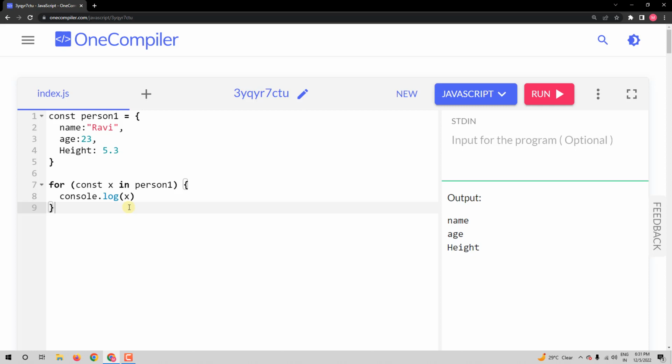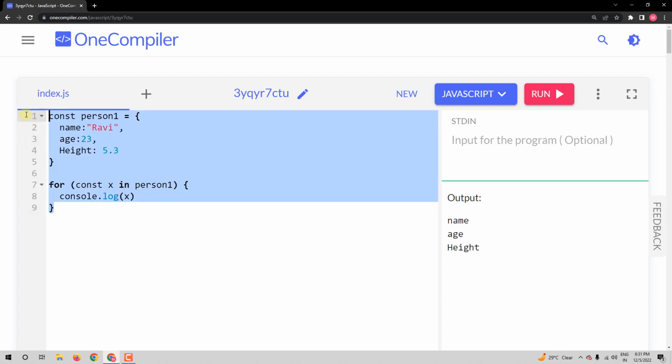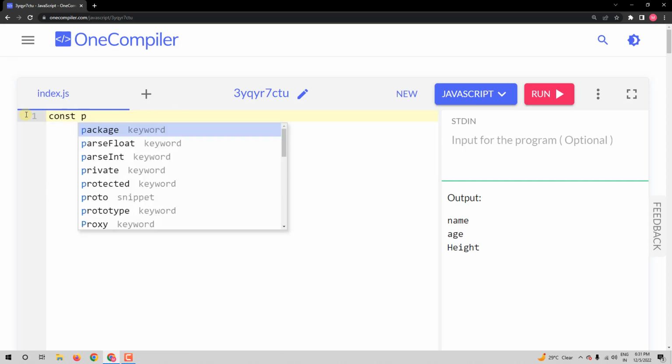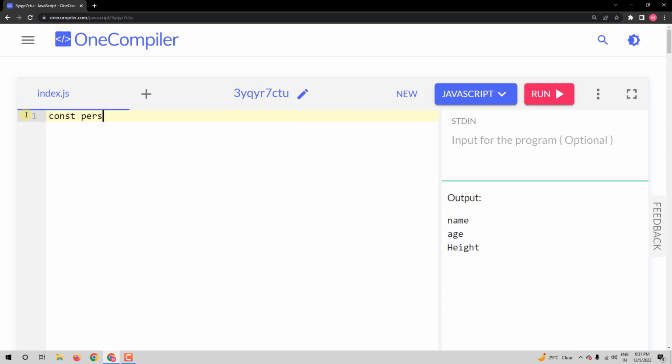Okay, for of loop. So let me delete this. Now I'm going to create an array. Person1, and I'm writing something.